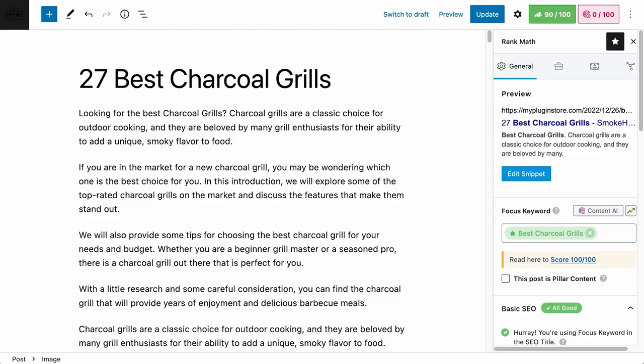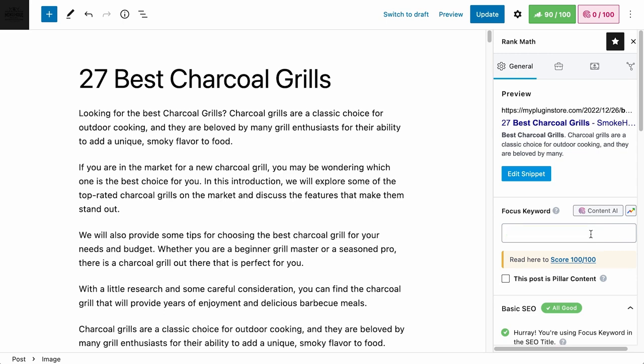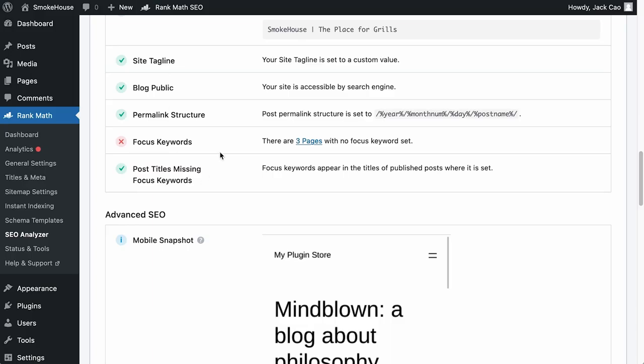Now, if you're familiar with Rank Math, whenever you write an article, we will have this focus keyword field for you to optimize your article based on a focus keyword. You can optimize for multiple keywords as well, but the key is a well-written article should only answer to one main topic or keyword. If you don't add any focus keyword in this field, there is no way to know if your article is optimized for the focus keyword. And that's what this test is checking for. It ensures that all your posts and pages have a focus keyword.